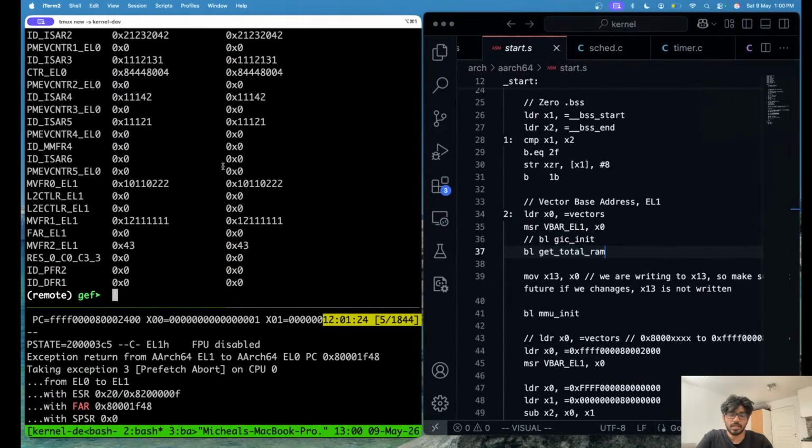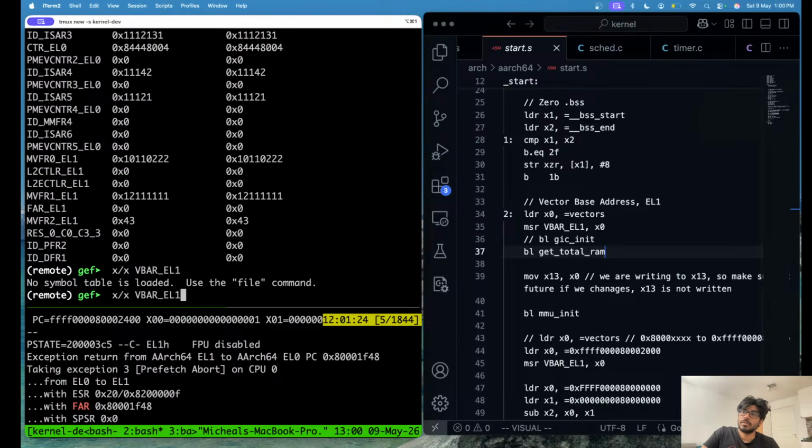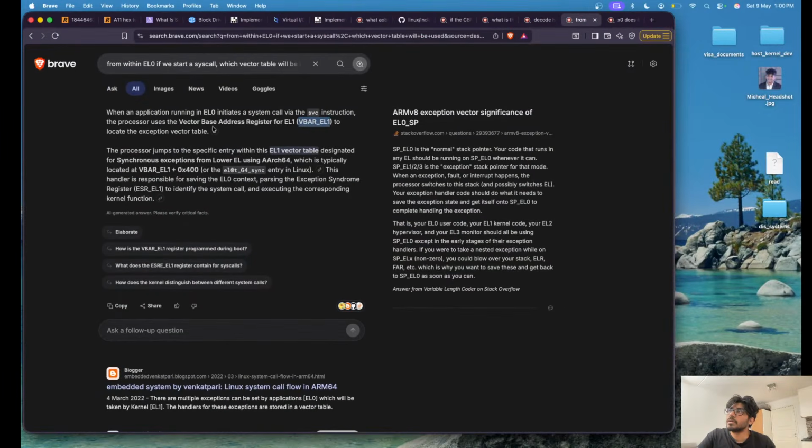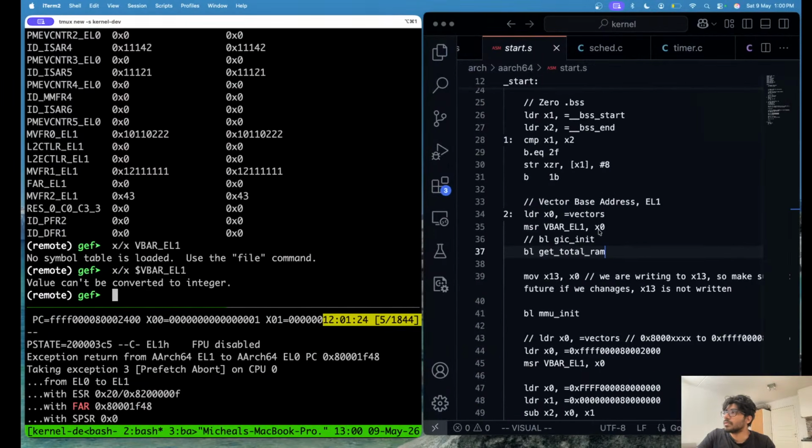So let's check that. VBAR, a register, so we put this. What? Why is it not working?